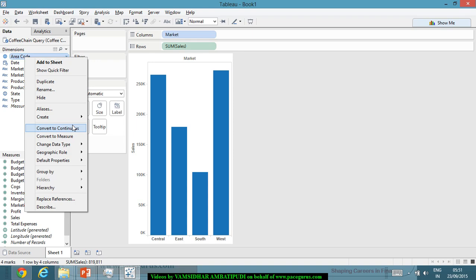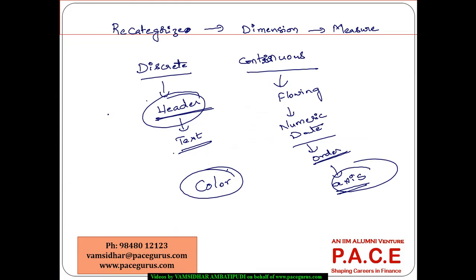Now, what is very important before we actually do the visualization is that you have to pay a lot of attention to all these fields. Whichever fields you are going to use to create a visualization, you really need to understand whether they are dimensions or measures, and whether they are discrete or continuous.